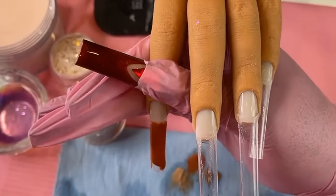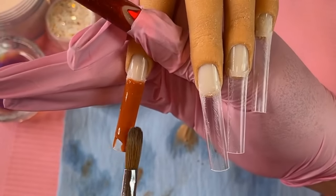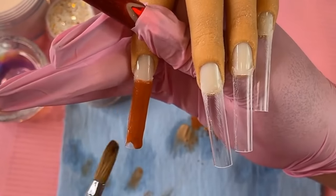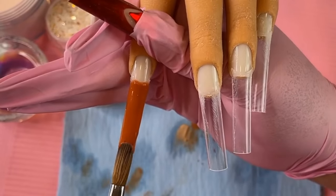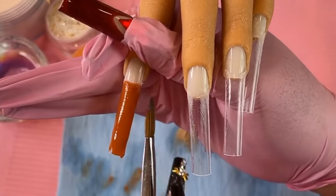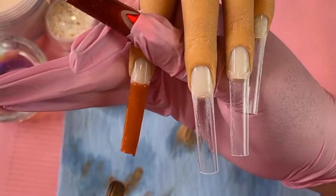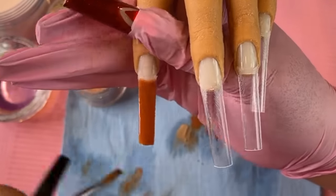All right, hold on. Let me fix my camera. This color is number 117. And all my acrylics with numbers can be used for the dip method as well. They are slower drying, so if you guys do need more time to work with, those are perfect for you. You can fix your little lumps and bumps.